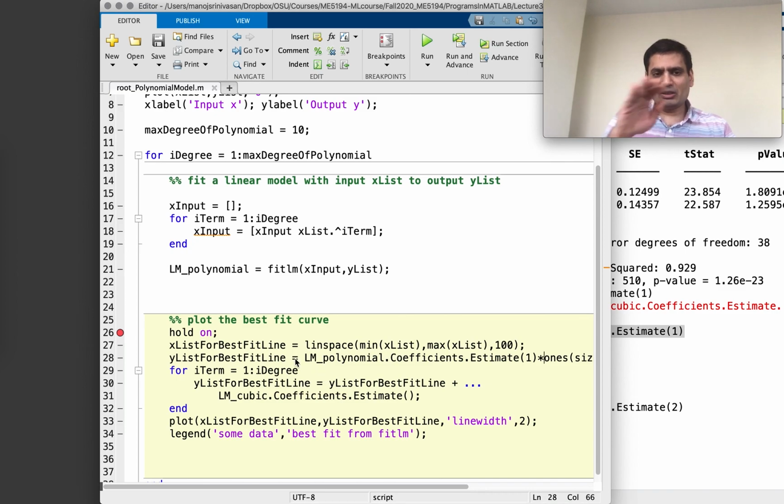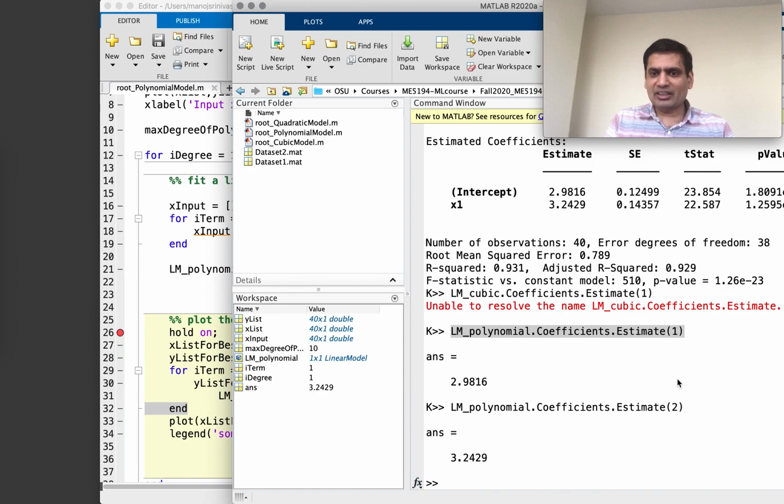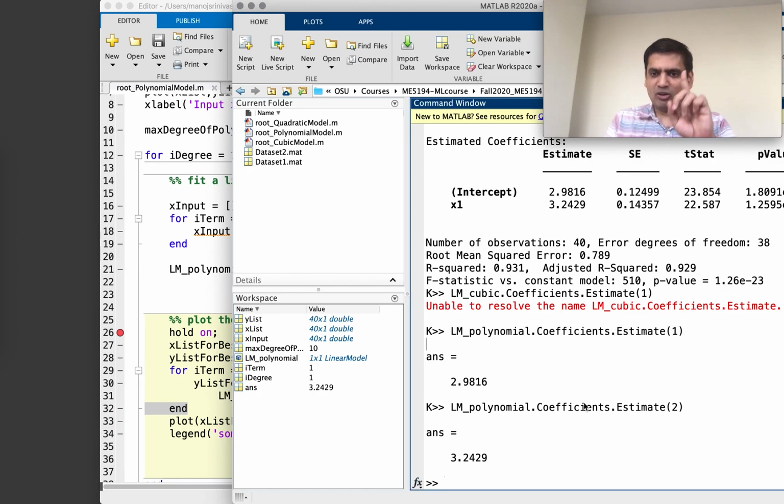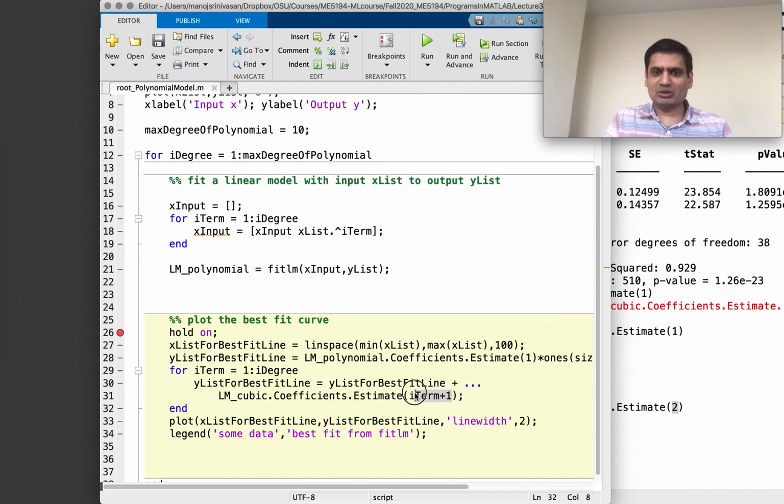Okay, so initially y is just a constant term, and then I'm going to say for I term equals 1 to I degree, the degree of the polynomial, I term plus 1 is actually the coefficient. So for the linear term, for the x power 1 term, the coefficient is the second number. For the x power 2 term, it'll be the third number, and so on. So that's why it's I term plus 1 here.